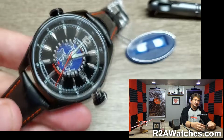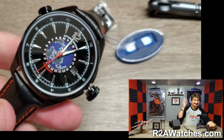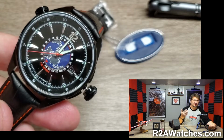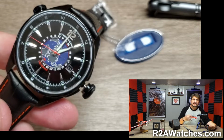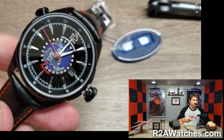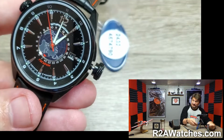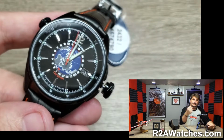Now, I do usually recommend to people, if you haven't gotten the true Gagarin commemorative editions, that is definitely one you want. But this is a way to get something that you might find a little more wearable for every day, something that's going to be a little more interesting on the wrist in terms of people when they notice it. If you get into Sturmanskie, you definitely have to have the Gagarin commemorative. But this is just a really great watch to start a collection of Sturmanskie. It comes with the standard Sturmanskie leather box.